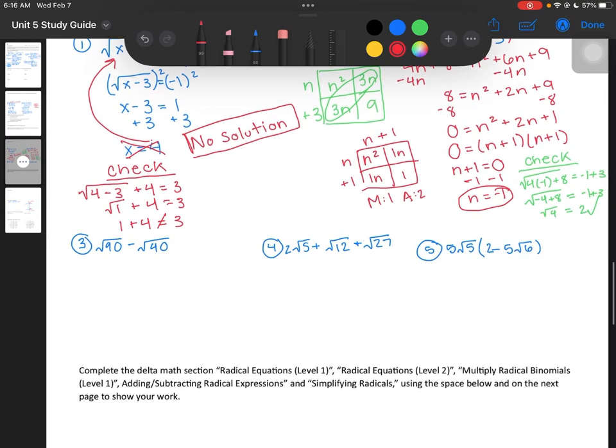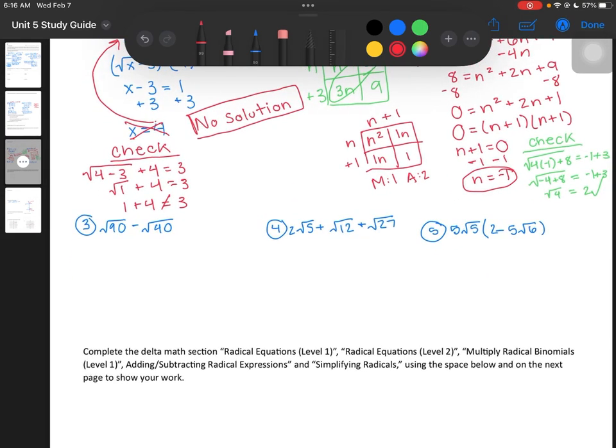But we do want to do a little review on simplifying radicals. So here, that's what we're going to do in 3, 4, and 5. So when we simplify radicals, we want to be thinking of those perfect square numbers, right? So 1 times 1 is 1, 2 times 2 is 4, 3 times 3 is 9. Those are the numbers that we need to successfully simplify. So if I take the square root of 90 and put it in my calculator, I'm going to get a long decimal. And with all of these, we want to avoid decimals and just simplify in radical form.